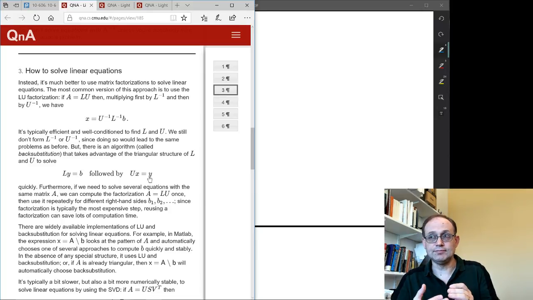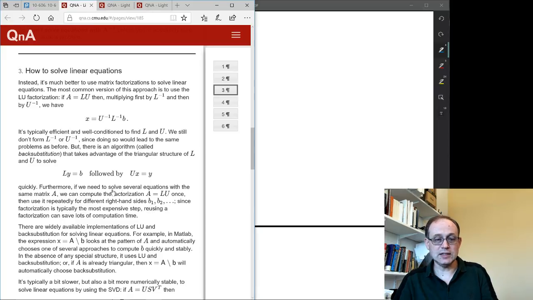Just to say that again faster, if we want to solve the equation Ax equals b, and if we have an LU factorization for A, what we do is we solve two triangular systems of equations, one after the other. We first solve Ly equals b to get y, and then we solve Ux equals y to get x. In contrast, there we have never formed a matrix inverse, right? The only things that we've done are find a factorization of a matrix and do back substitution. And both of those are computationally efficient and numerically well-conditioned.